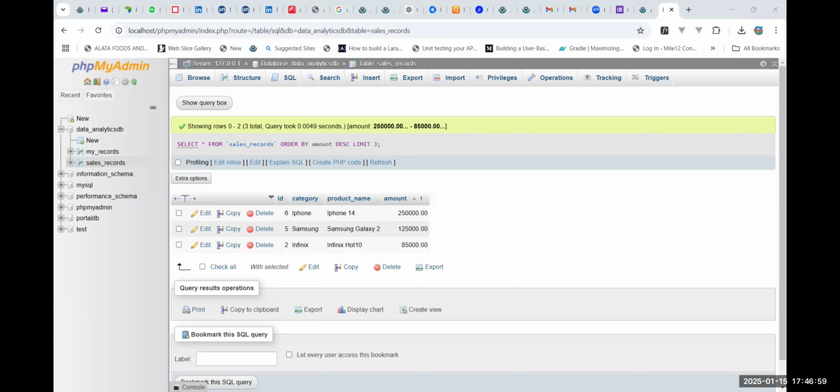Now we have select distinct. Let's explain select distinct. We are going to stop at this select distinct for today. We use select distinct to select unique values.